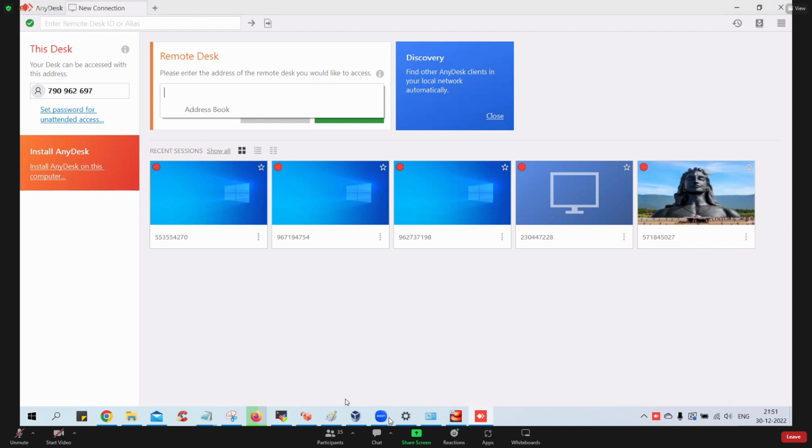Even when you're taking help from the lab technician, the support team, or me, I would definitely ask for the AnyDesk ID. Clear? So that is another thing you guys have to do. Please make sure that you install AnyDesk on your computer. At any point of time, if somebody asks for this ID, please share it. They can get into your machine and see what's happening.